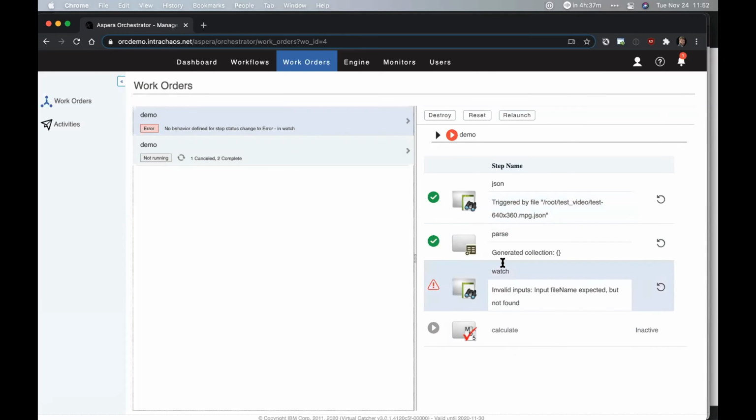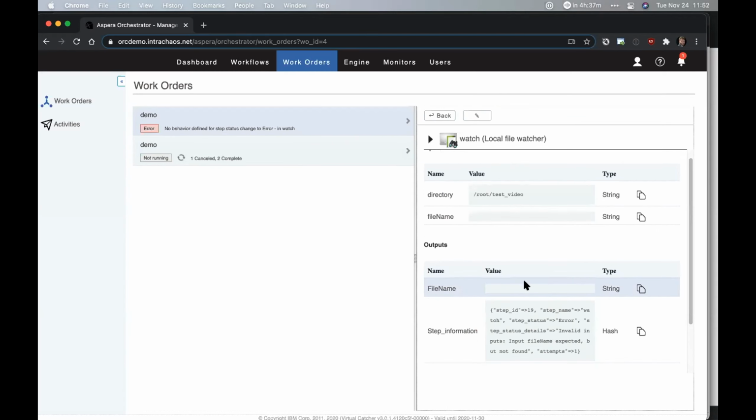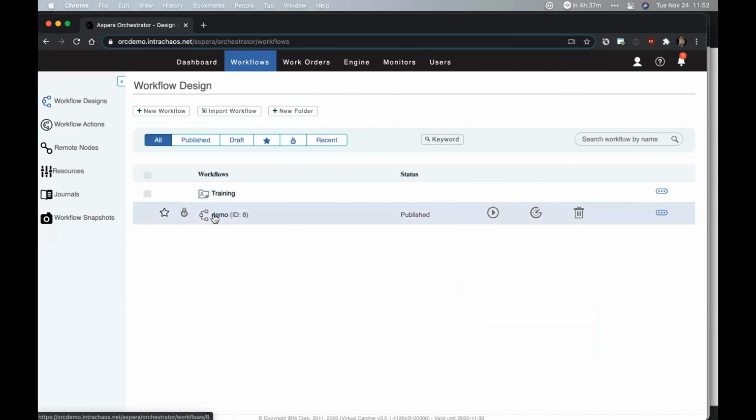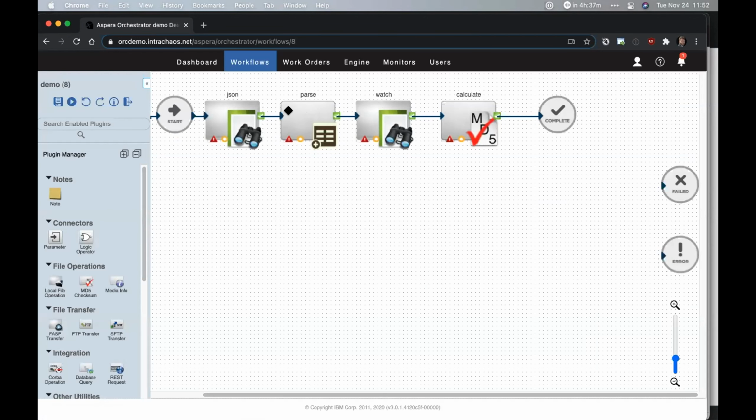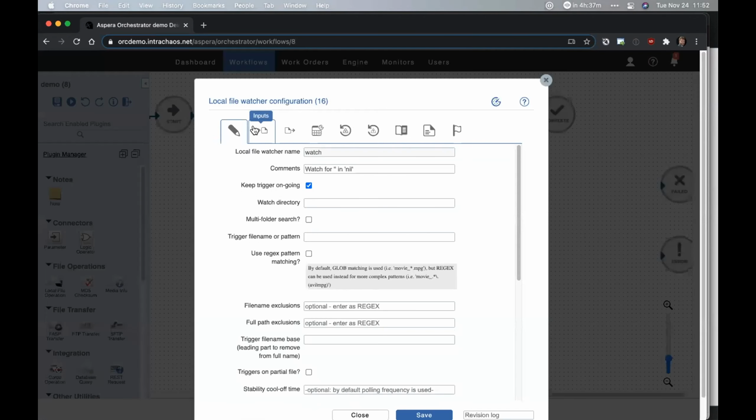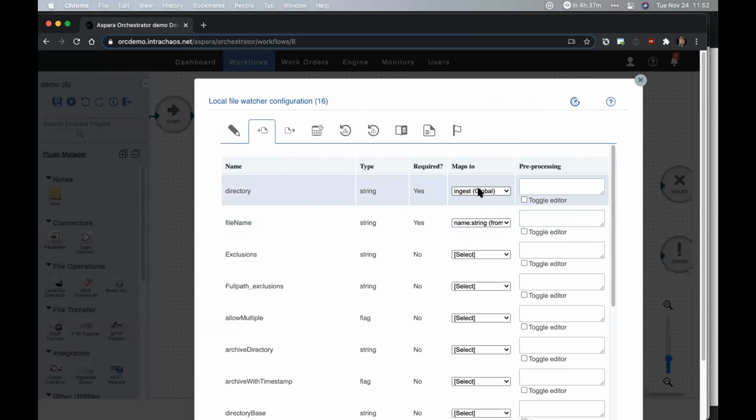I have an error in my workflow, and it's telling me invalid input. The file name was expected but not found, and yeah, right there I don't have it. That must have been one of the values that I lost when my workflow didn't get saved properly. Inputs and string.